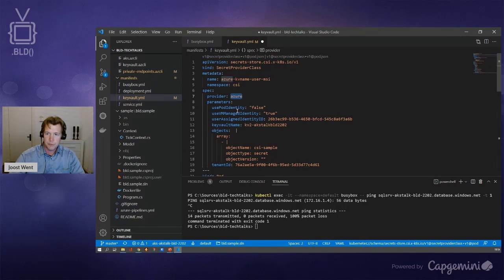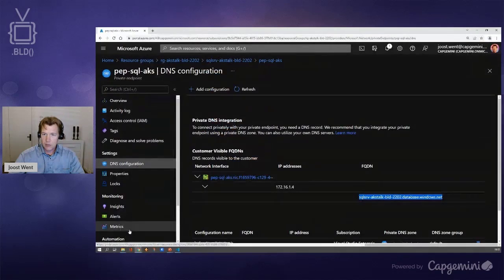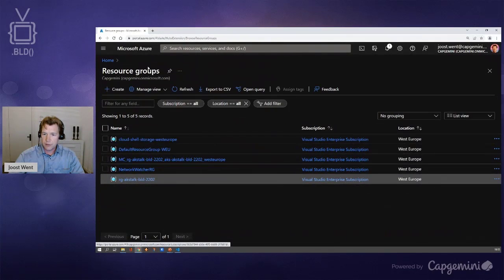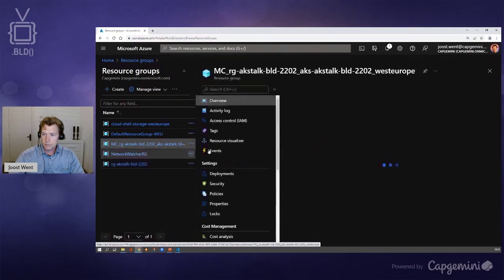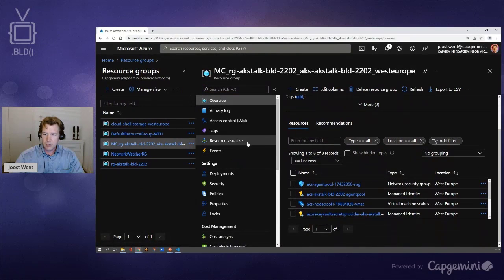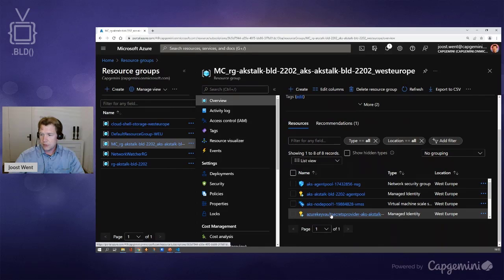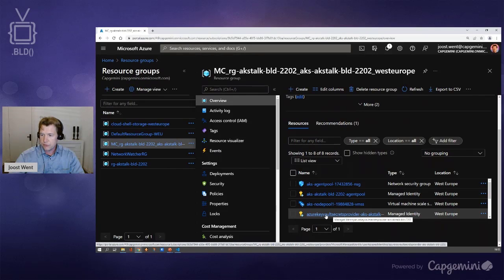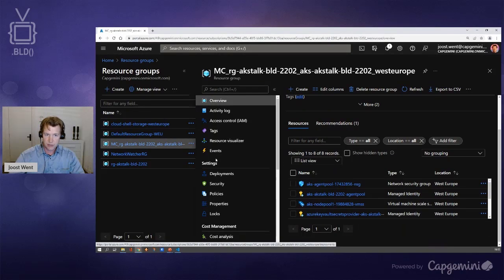So I'm going to Azure. I'm not using pod identity, but a managed identity. And the managed identity that I want to use is this GUID. Well, where does this GUID come from? We got that for free when we enabled the Azure Key Vault add-on in AKS. When we enabled the Azure Key Vault add-on, we got an extra identity. Inside the node resource group, there's suddenly here a managed identity called Azure Key Vault Secret Provider. This is the identity that has read access to my Key Vault.